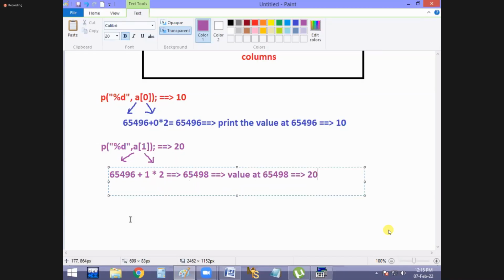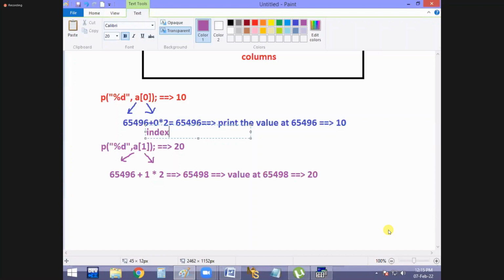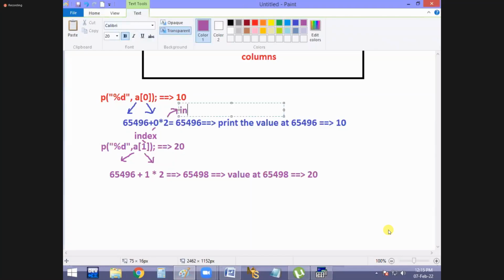Yes. Now the point is, first 0, 1, 2 is what, guys? Index numbers. Here 0 and 1 are nothing but index numbers. Got it? Then what is the 2? 2 is nothing but the integer size. Remember everybody, 2 is nothing but the integer size. That means when you are calling an integer array, internally the size is added. When you are calling a floating array, how many bytes are added then?